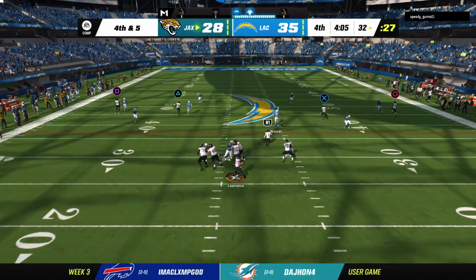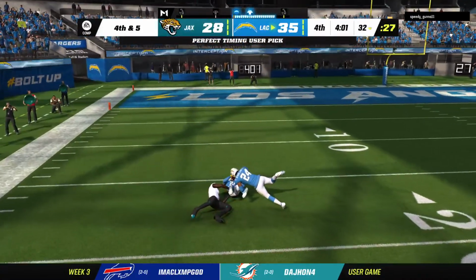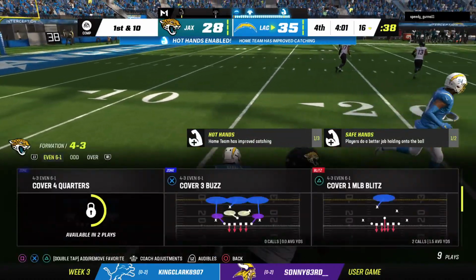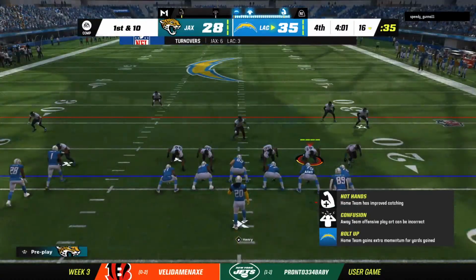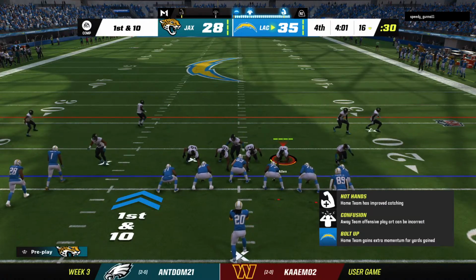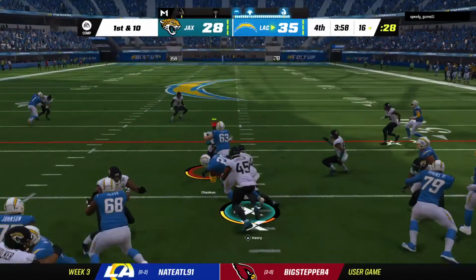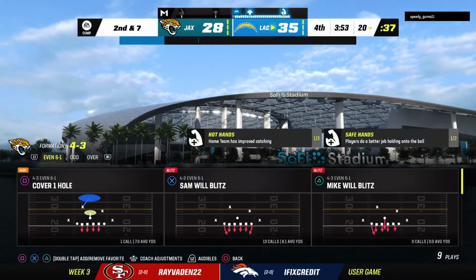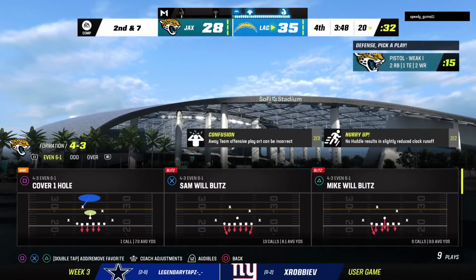Here we go. Got to have it. Lawrence airing it out, looking for Ridley. And my goodness, another interception. And a big turnover there as his guys will get the football back. Boy, so another interception, CD, and it feels like he's starting to unravel a little bit. And as you would expect, still a work in progress here in his second season. He has to start ironing out some of these mistakes, though, because now his head coach, his offensive coaches, they have to evaluate whether you keep playing him and let him work through it, or you start thinking about going to his backup. A gain of 3, second down.